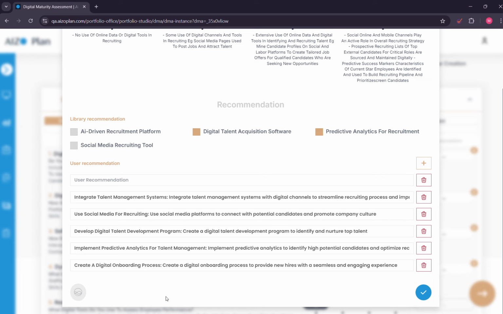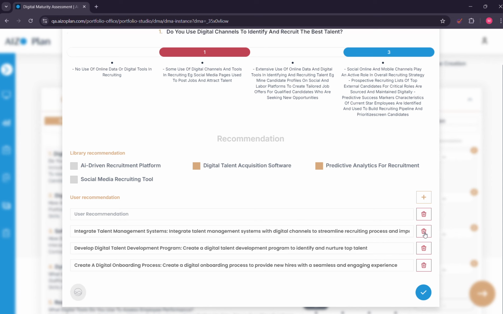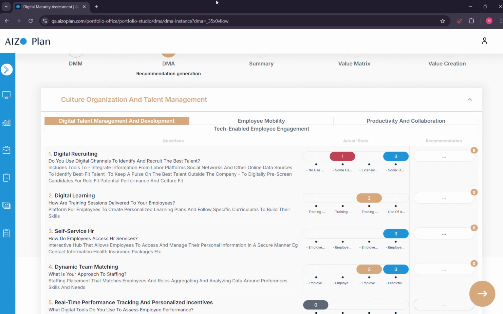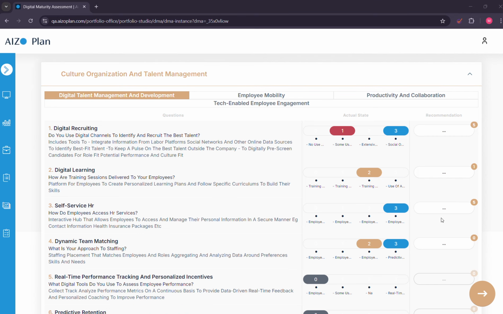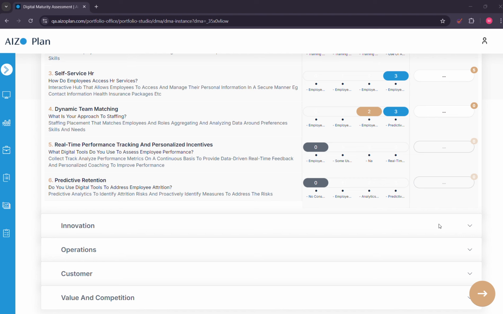So we have here 5 recommendations. We can delete, for example, 2 recommendations, and so on. And you can proceed following the same step for all the other pillars.